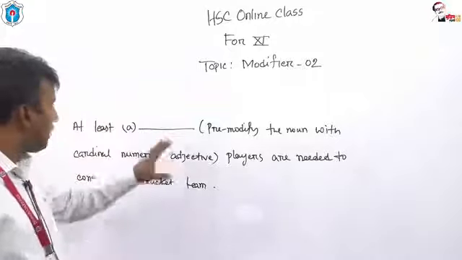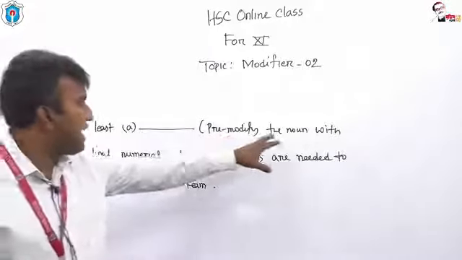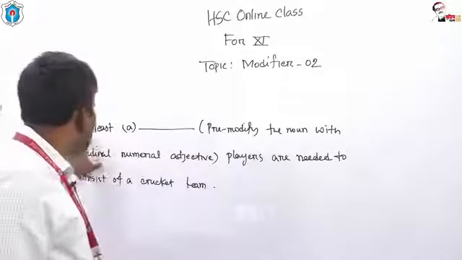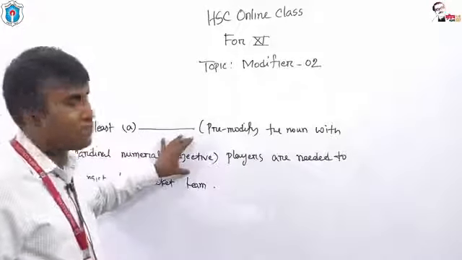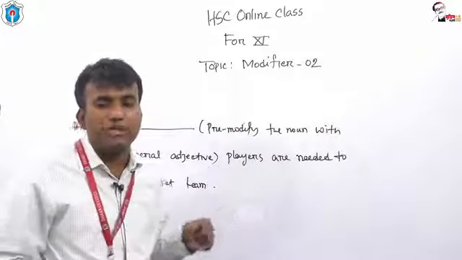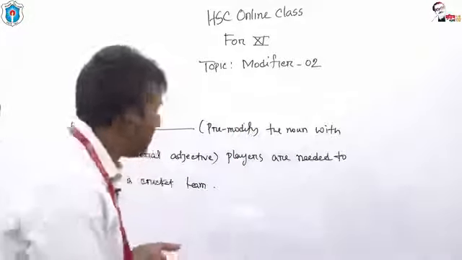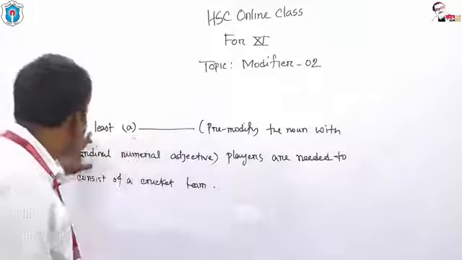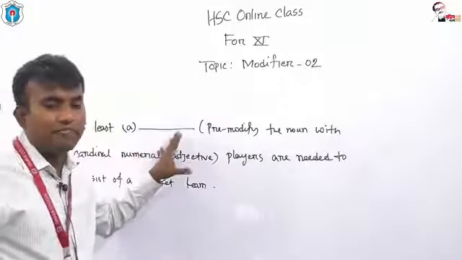You have to modify the noun. Here the noun is players. You have to modify the noun with a cardinal, numeral, adjective. Dear students, you have to modify the word players. Players is a noun. That's why you have to use an adjective, and that adjective must be a cardinal, numeral, adjective.